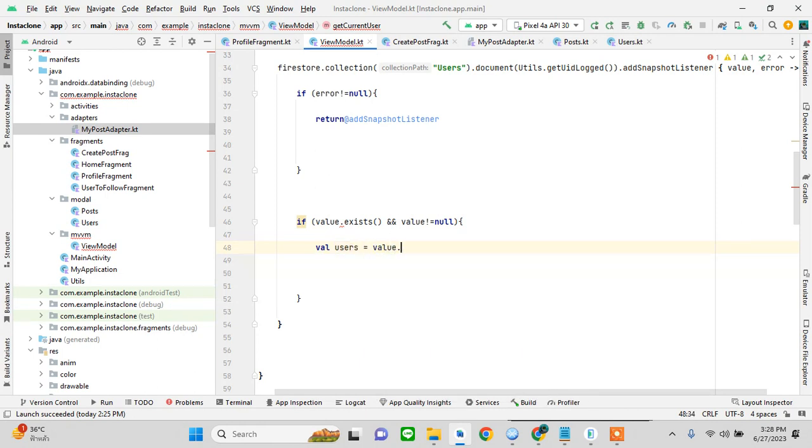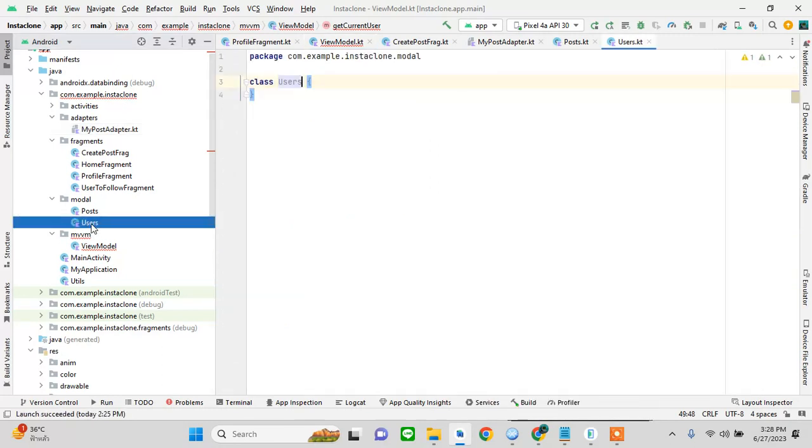value dot object, obviously I have to again go to the model and add whatever I want from the user.